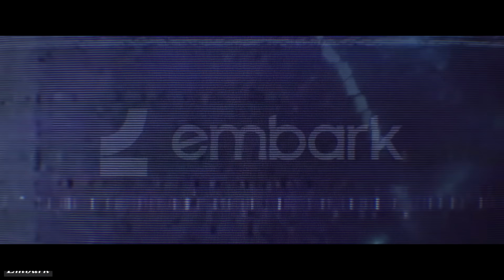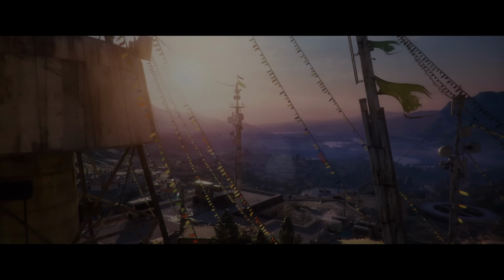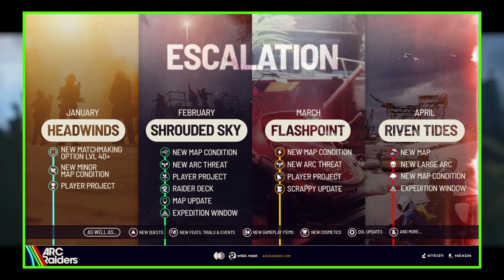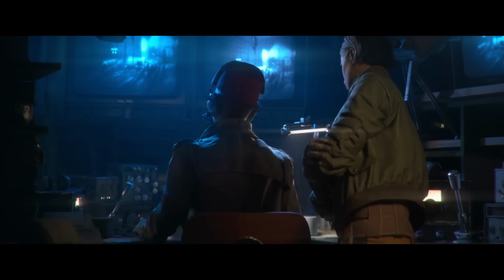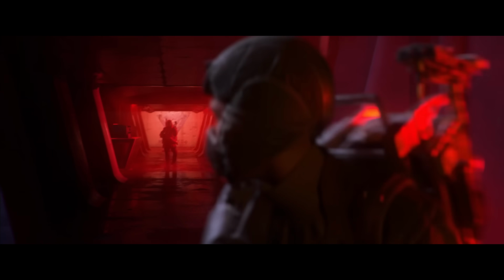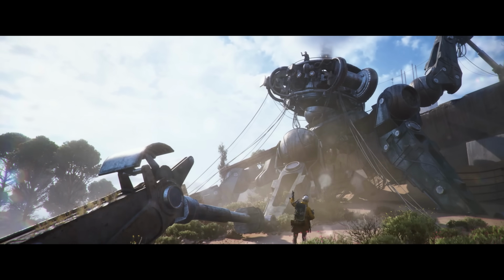Embark Studios is kicking off 2026 by putting Arc Raiders on a clear monthly update track, publishing a January through April roadmap. It's framing the next 4 drops as an escalation arc. January's update, titled Headwinds, is positioned as a smaller step focused on the competitive and structural side of the game, anchored by a new matchmaking option for level 40 plus players, alongside a new minor map condition and another player project.